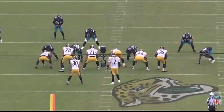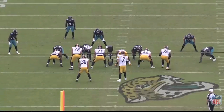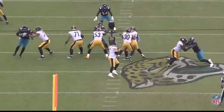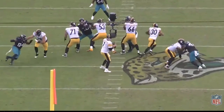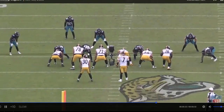Beginning with the good of Chukwuma Okorafor. When looking at Okorafor last year — third year guy, first year as a long-term full-time starter after replacing Zach Banner — when things came together perfectly, when the hands and feet were working dependently with each other, in concert with each other, and whenever he flashed those tools that got him drafted in the third round back in 2018, he did have some really impressive reps. Here is Okorafor as right tackle against Jacksonville in week 11, working against Josh Allen. I just like the set overall start to finish — the hands, the feet working together, the placement, the feet not stopping, and he just controls this rep from start to finish. You're going to see Okorafor win early.